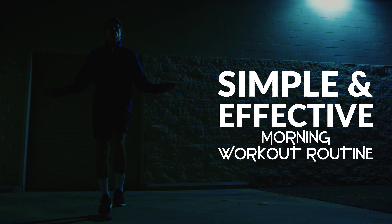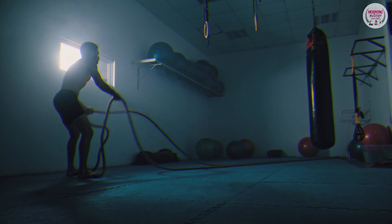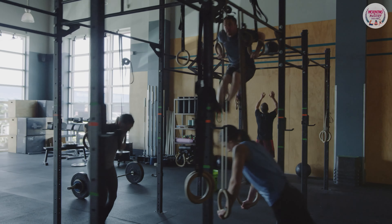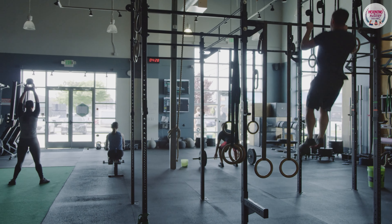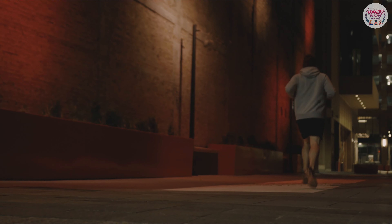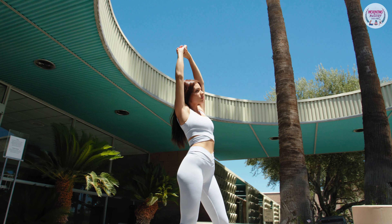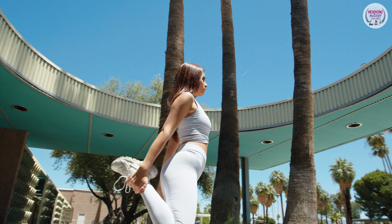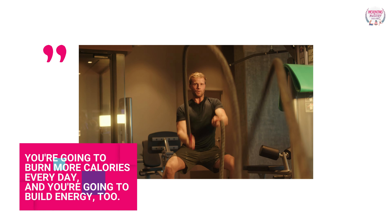Simple and Effective 10-Minute Morning Workout Routine for Weight Loss. This 10-minute morning weight loss exercise routine could be completed right after getting up to start the day with a swift pickup to get the momentum up and going. When you have more time, you may also replicate this sequence — do so again at noon or in the evening. Keep the metabolism moving by completing short workout routines spaced throughout the day. You're going to burn more calories every day, and you're going to build energy too.